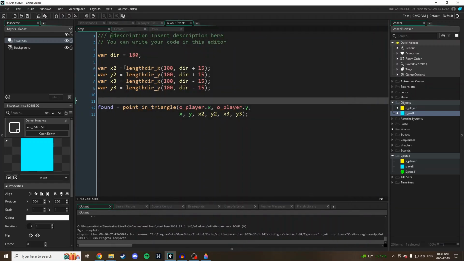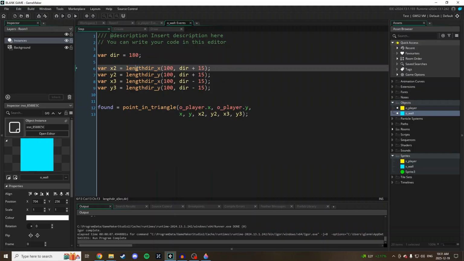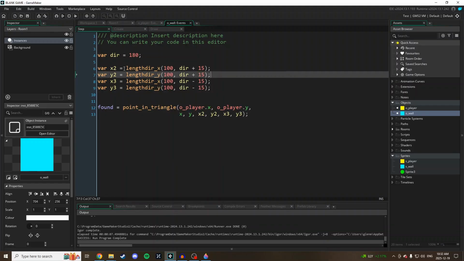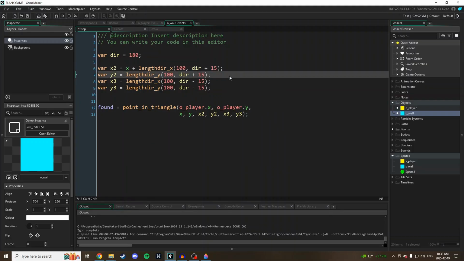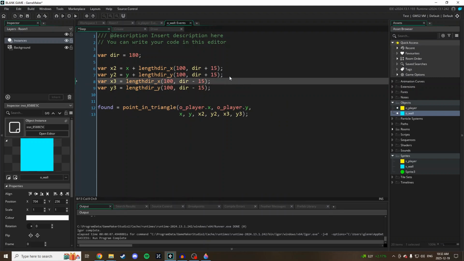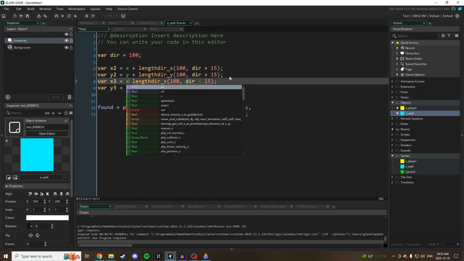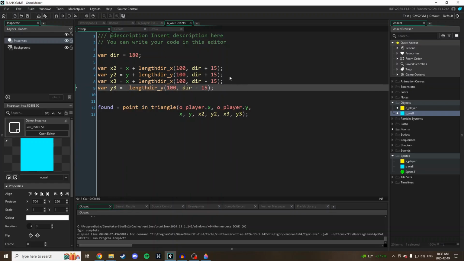See, it's going way off up there. The reason why it's doing that is because I did not specify where to draw this from. So what I'm actually going to do is go x plus, y plus, x plus, y plus.